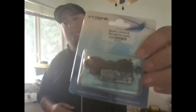And so I went through and I actually got the package a couple days ago, and this is going to be the first of a couple different reviews. So the first item that I wanted to review is actually this guy right here. And this is a battery alarm navigation lights for helicopter and planes.